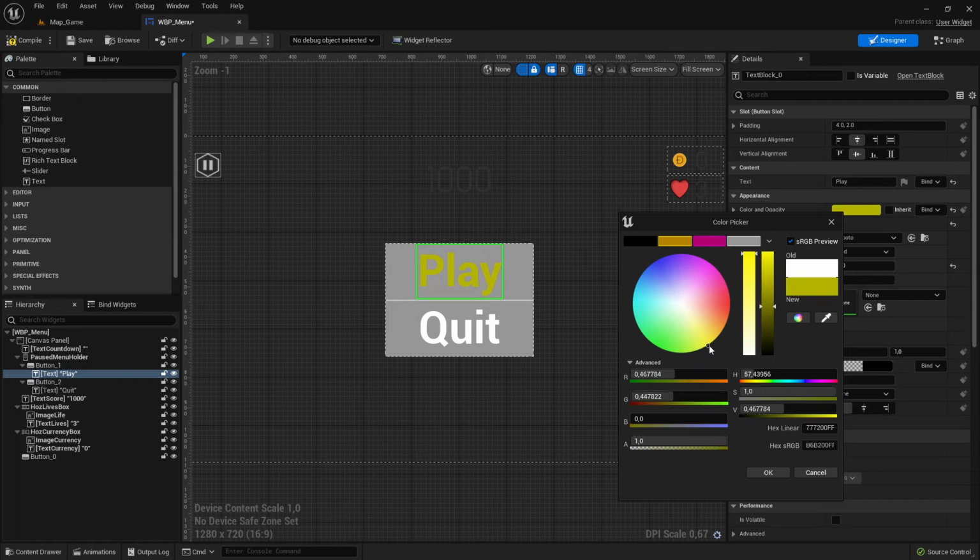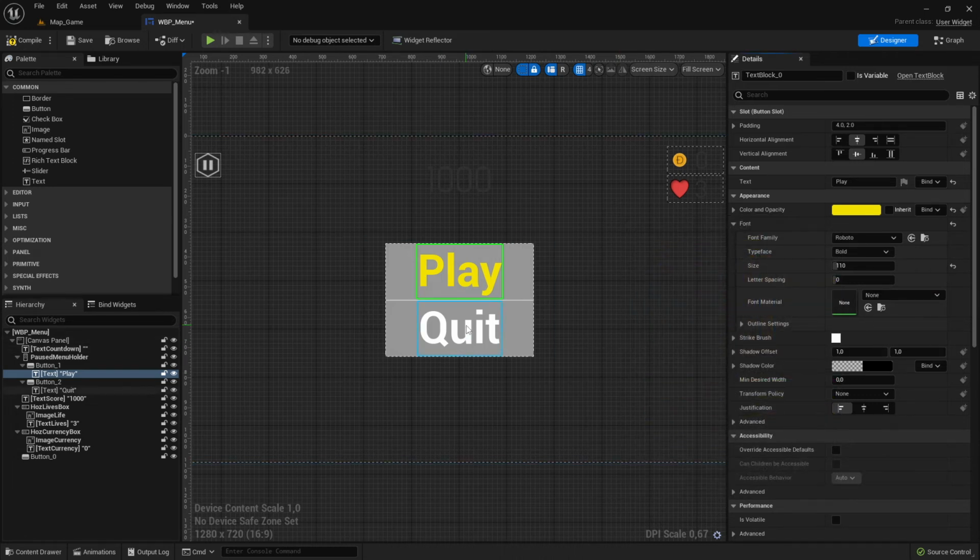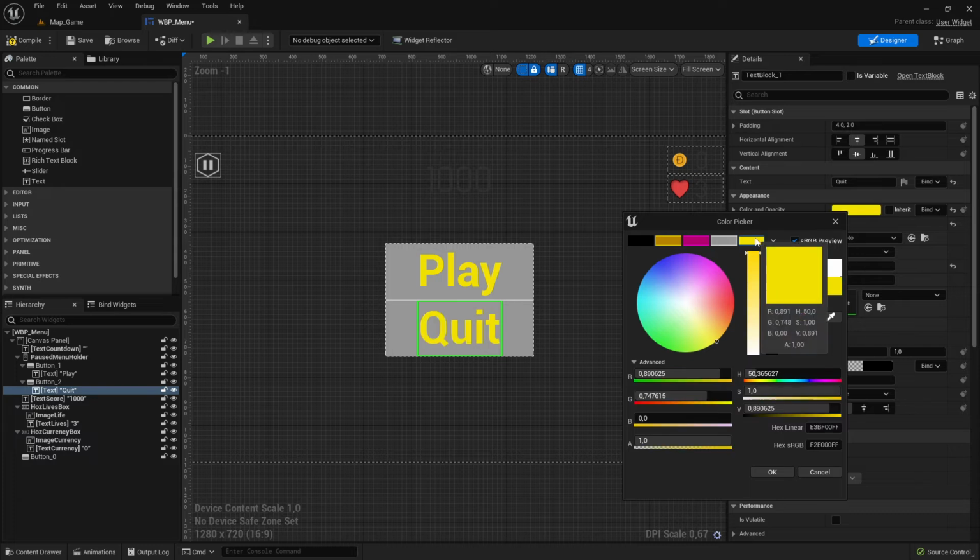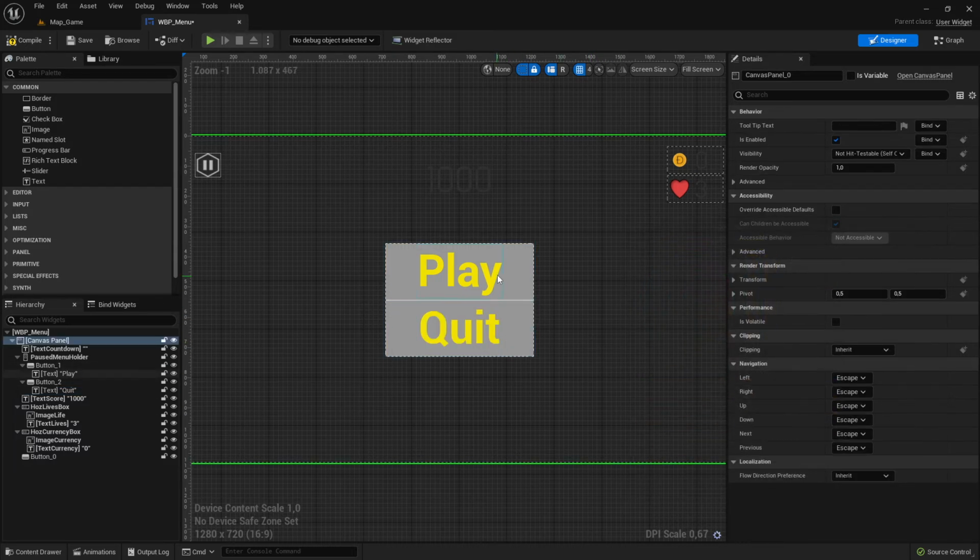Perhaps let's make something like... yeah, let's do this one. Let's make it a little bit... no, not this way. Let's make it so yellow. Yeah, something like that. Let's make it yellow, whatever, and do it here so that I don't waste your time. And here, of course, you have to do this hovered and this kind of style as well.